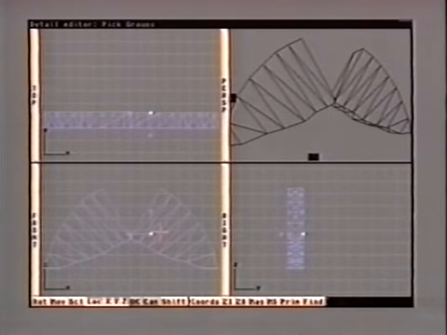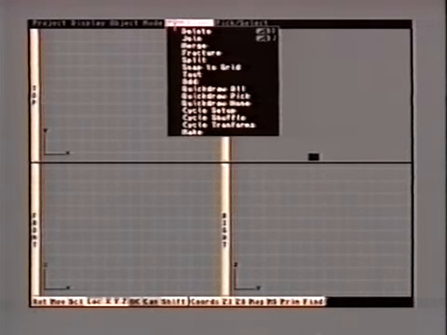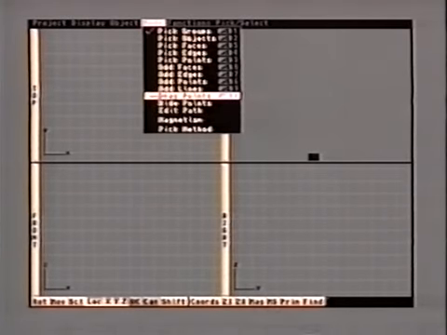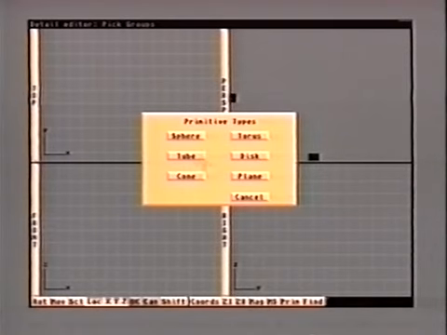Another way to manipulate points in objects is with the magnetism tool. In order to activate the magnetism, you will first want to be in drag points mode. You can go into your mode and select drag points. We can bring up a primitive. We'll use a sphere.